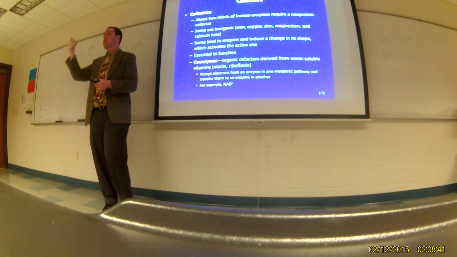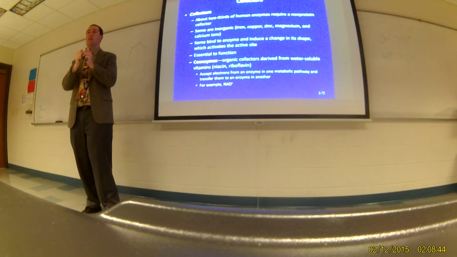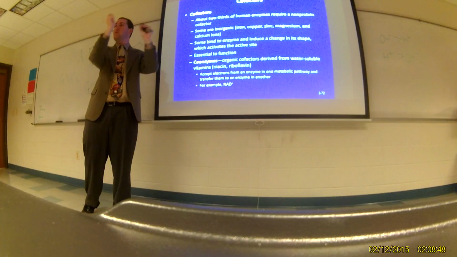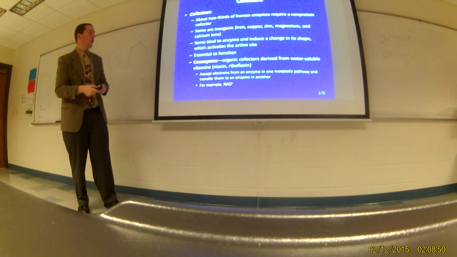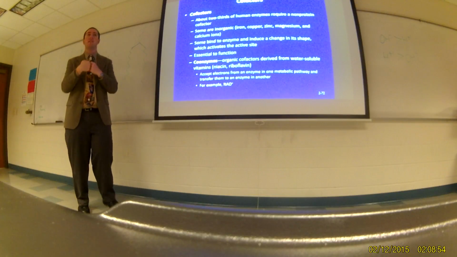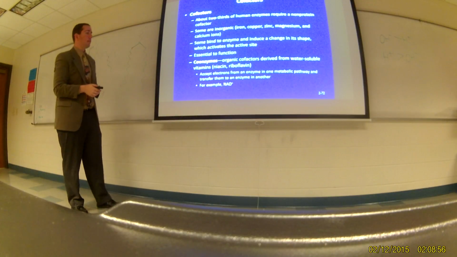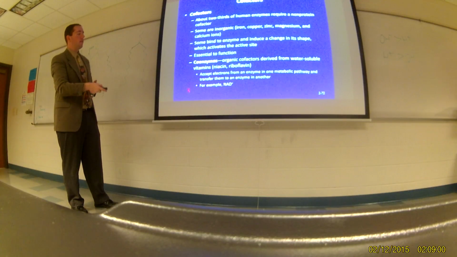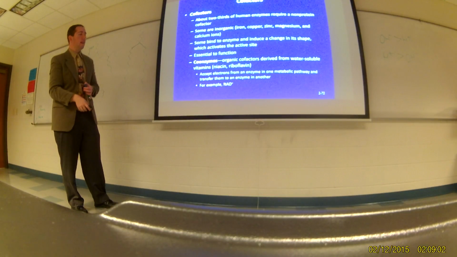So the enzyme does its job, and it made its energy, and it's going to pass that energy on, but there's nothing to pass it to. So the coenzyme is something that sits there, accepts the energy, and then is going to pass it on to the next enzyme. Another thing that's involved in that metabolic process is something called NAD.